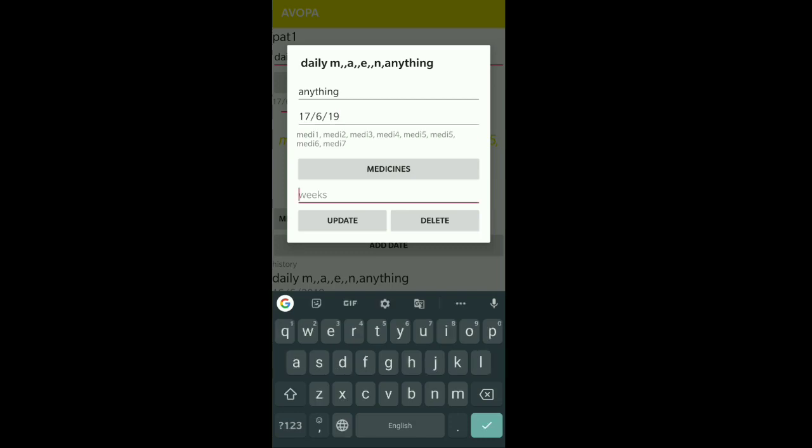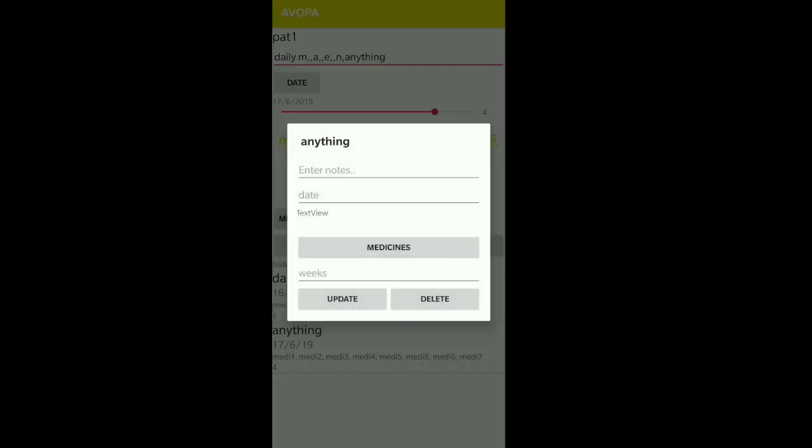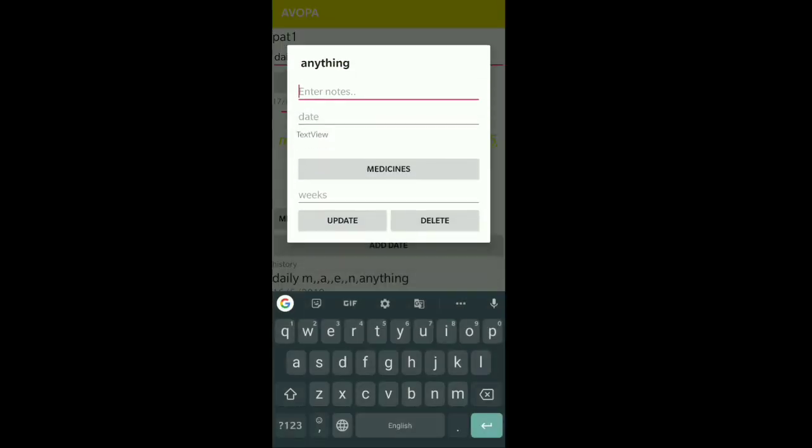We have changed the date to 17 and updated it. The date was 17 itself, and medicines will be added, and we have changed the text to anything. Previously also you can change anything, and then we change the title, and medicines added.